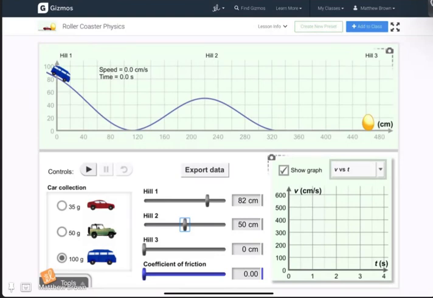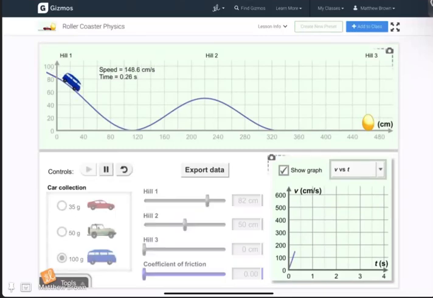What's the speed going to be when it hits the egg now? Is it going to be still 400? Is it going to be greater than 400? Is it going to be less than 400? What do you think? Okay, well, let's see. It's a sim. Here we go. And down and up and down. What's the final speed?